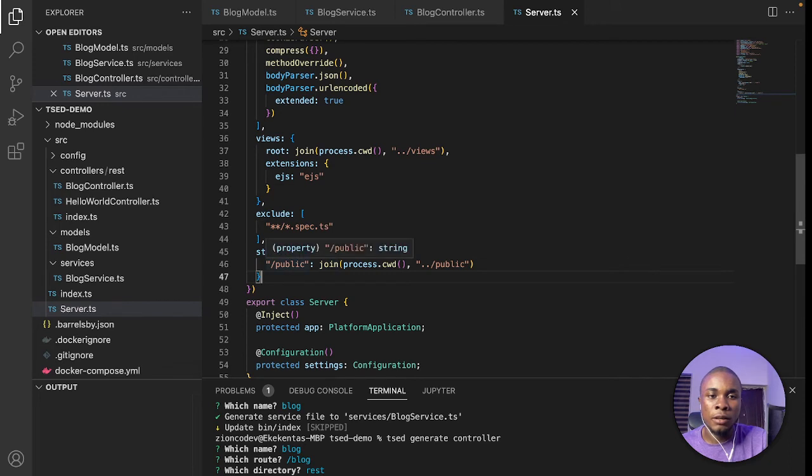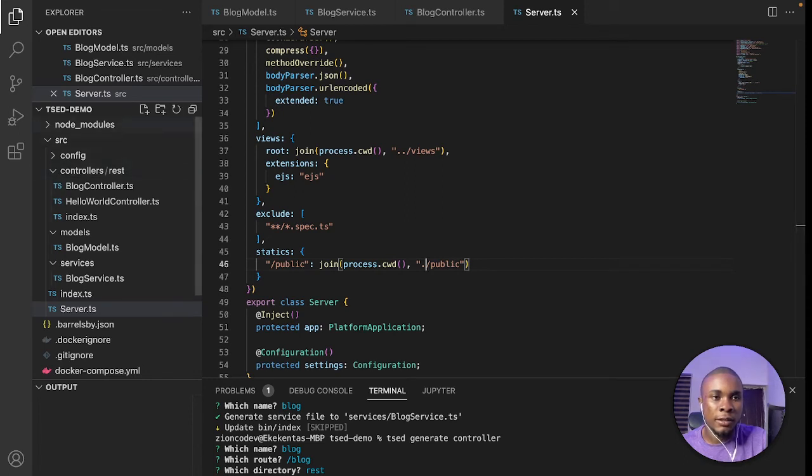So this is the path where we can actually access all the static files from the browser. So if we access the IP address /public, we should be able to have access to all the static files, and the static files should be located in the public folder in the root directory of the project.